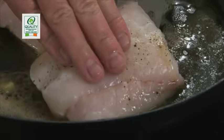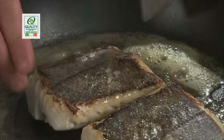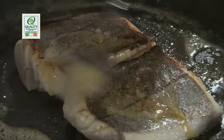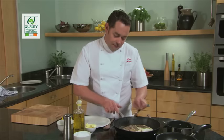So just with a little flat, we just want to check in the skin, and we're going to turn this over. Same for the other piece, and it's very delicate. Now what I like to do when I'm cooking fish is to continue just to spoon over the lovely warm butter and oil. This is what you call basting. So you're spooning it over, and this will help cook it through a little bit faster. So you know when it's ready to turn when the skin is lovely and crispy, but it won't be cooked because it needs to be cooked on the other side. And a fillet of fish this size will take about 4 to 5 minutes to cook.